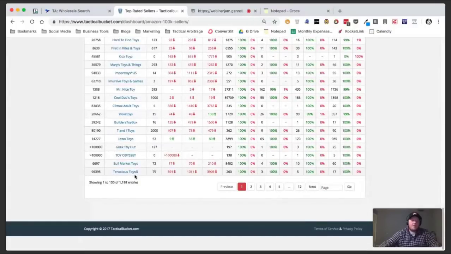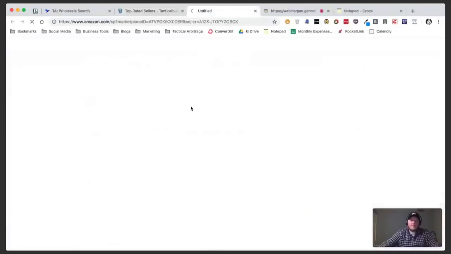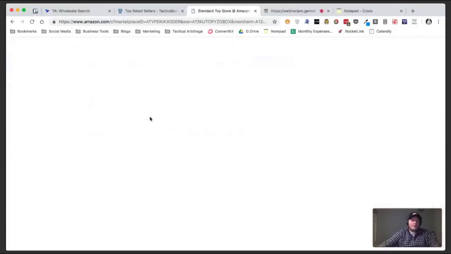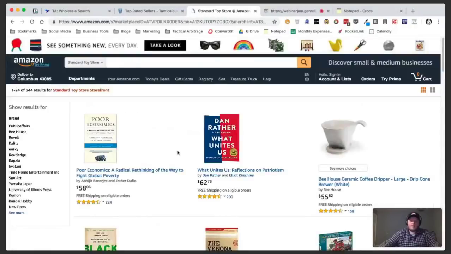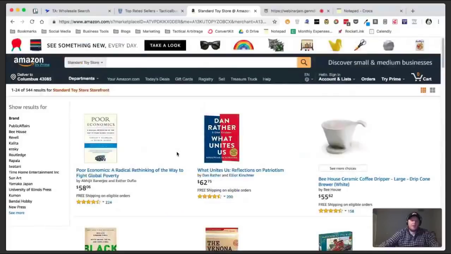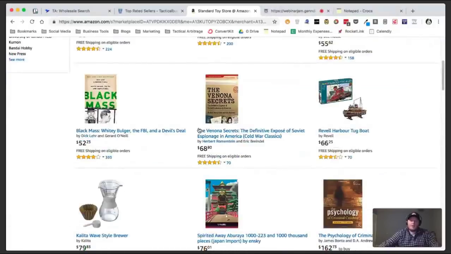So I could go in and I could just start looking at toys, okay? They have 345. Hopefully this isn't anyone on the call. 100% positive. And it looks like they're selling some toys, but not a lot, okay? But this would be one I'd probably skip over because it looks like they have a lot of books.